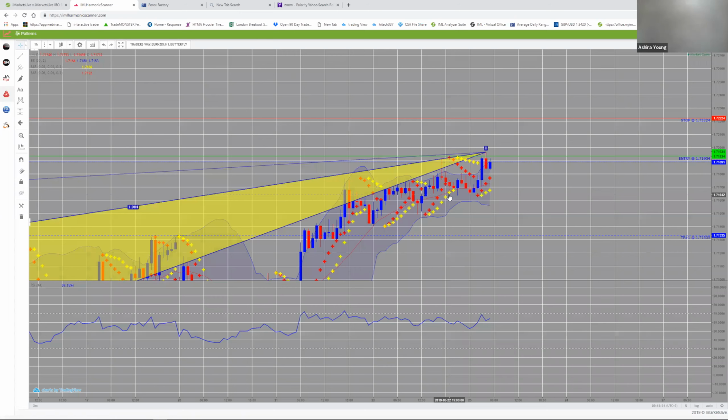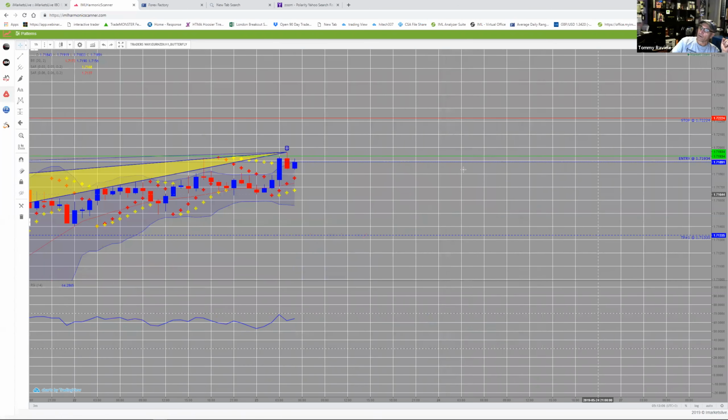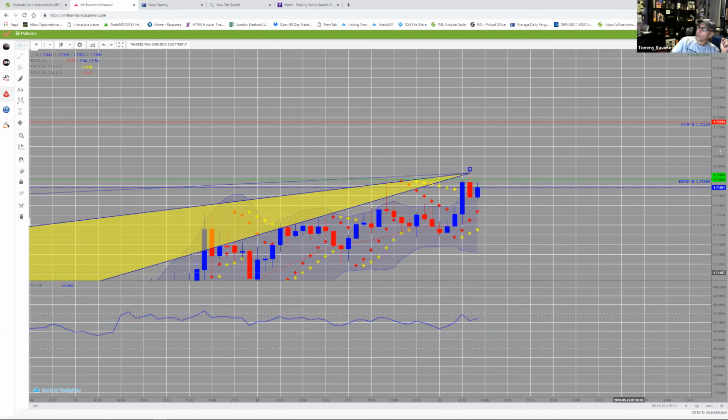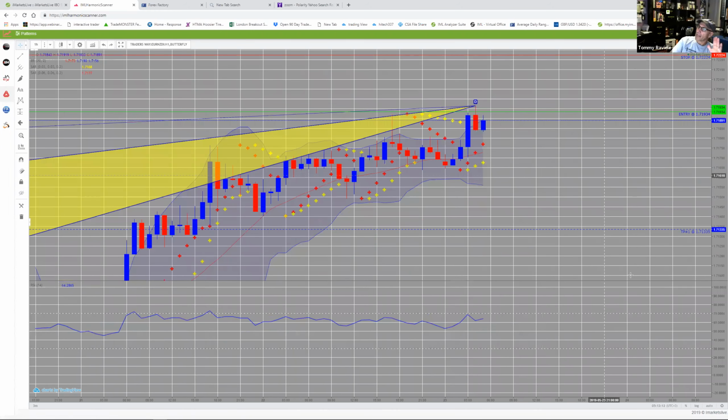So I got my red and my yellow, because look at this candle. What happened? I'm poking outside the high of my bands. Can you see that? Or do I need to take a picture? Yeah, I can see that. This is like textbook. Here, I'm at my high edge. I'm in a sell.